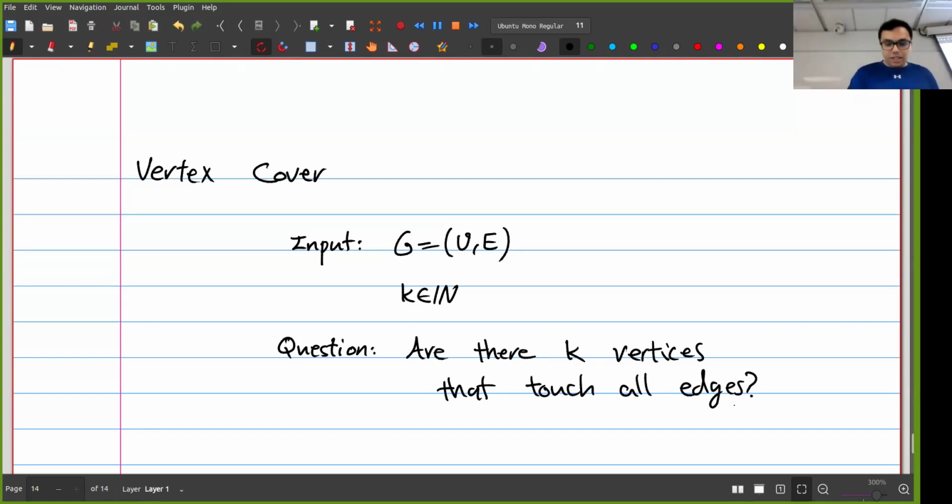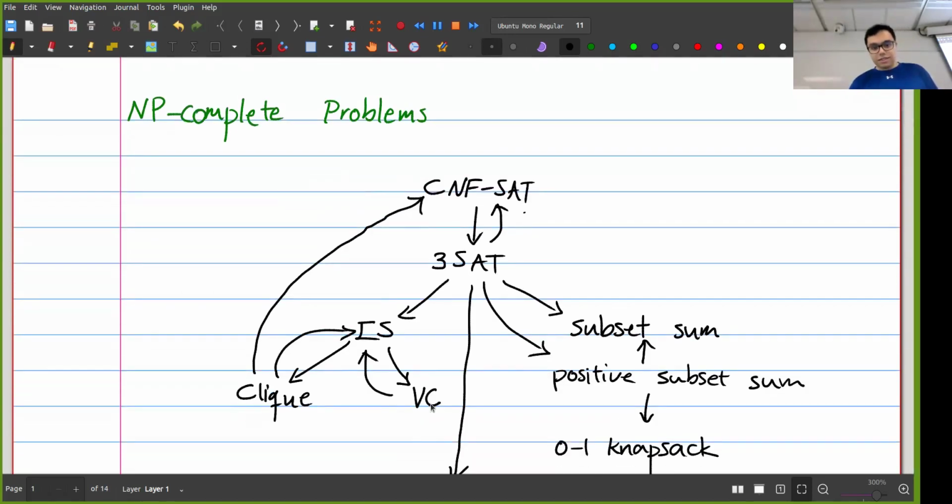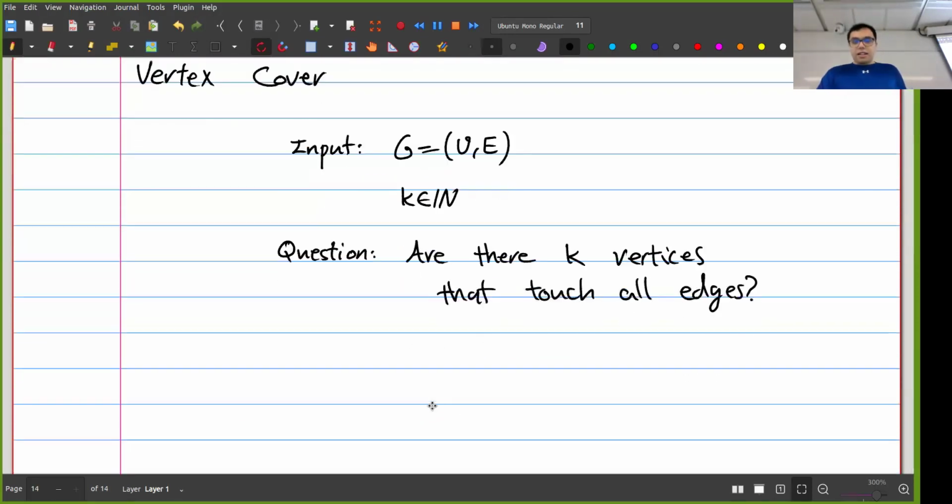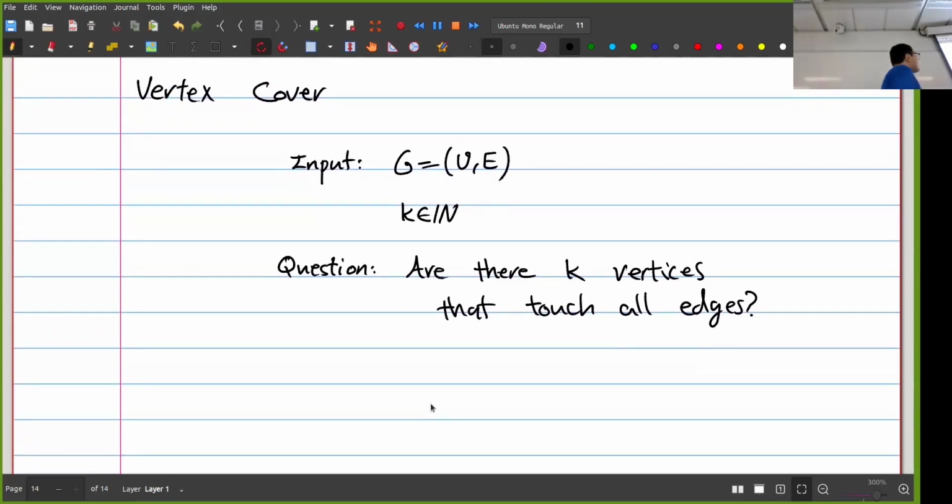It's in that figure, it's here. Okay. So I cannot hope to find an algorithm that runs in polynomial time. But suppose that I'm solving some real world problem and I see that my problem is equivalent to vertex cover. I can't just give up on it. What if in my real world instances, the number k is small? So let's say I guarantee to you that k is very small. Can you then solve it in polynomial time?